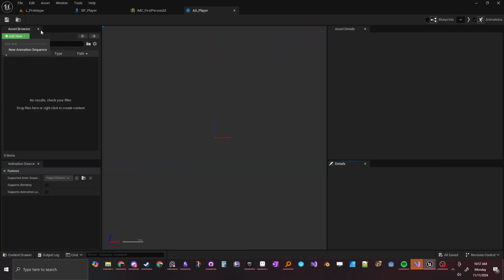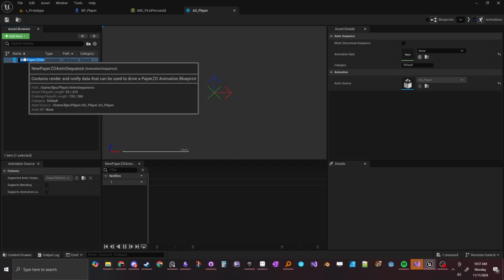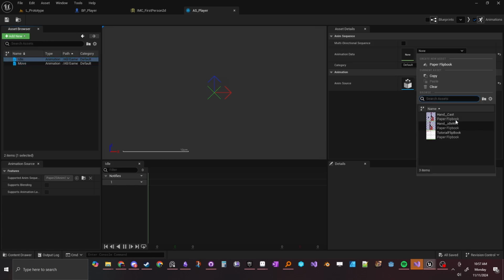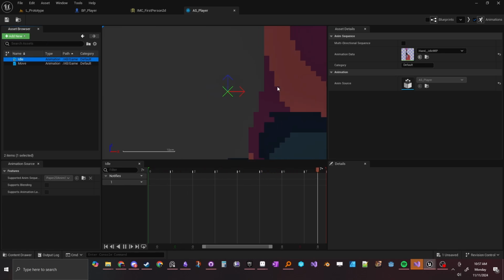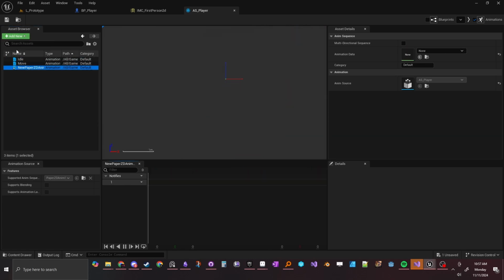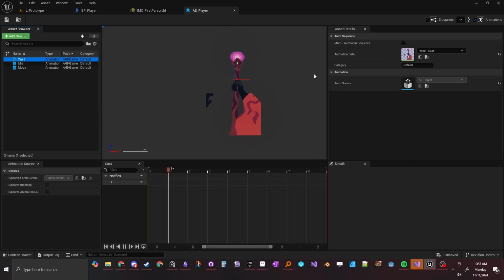And you can add new on the AS, a new animation sequence, and I'm going to push F2 and name this move. And this will be when you walk around. And we're going to add one more new animation sequence. I'm going to call this idle. So animation data, we're going to do idle, just like that. And then here, one more animation sequence. I'm going to do this cast. So this will be casting spells. And this will be the cast, just like that.